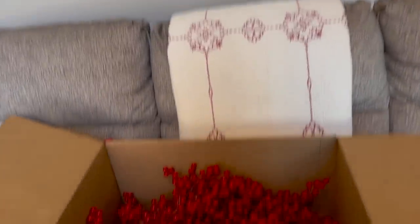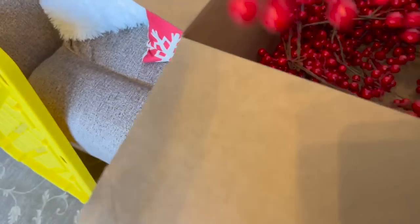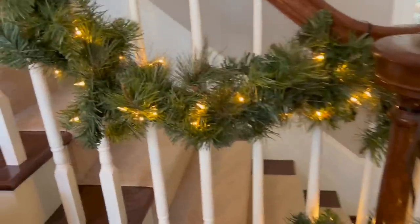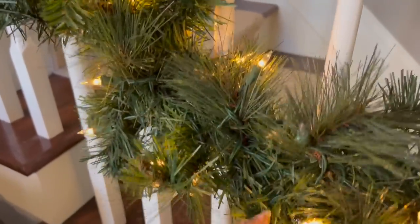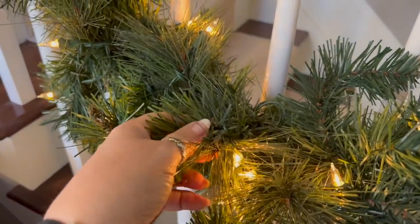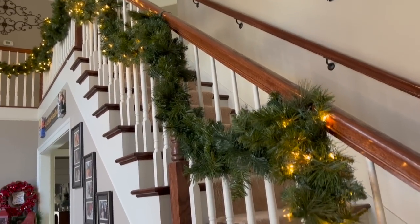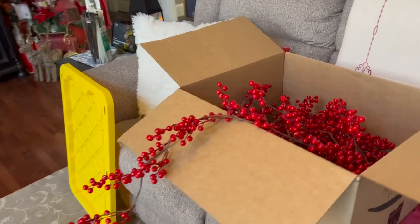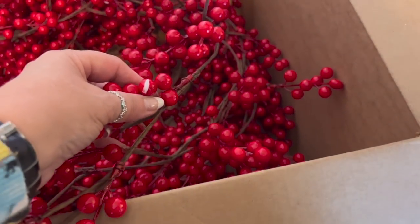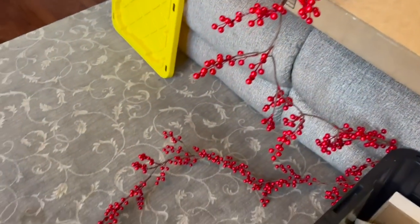Next thing to do is add the red berries. Here is what we bought last year — we tied them together into one big garland. We just simply use the pine on the garland to wrap the berries in. We kind of separate out the pine and snug in the red berries, then take two sprigs of pine and wrap them together to hold the berries in, just like you would with a pipe cleaner or a twist tie. I got these berries off Amazon last year and they actually came with a red marker — you can color in if any of the red comes off. These are pretty good quality. I've really enjoyed these red berries since I started using them last year.